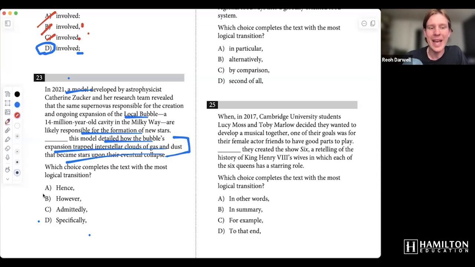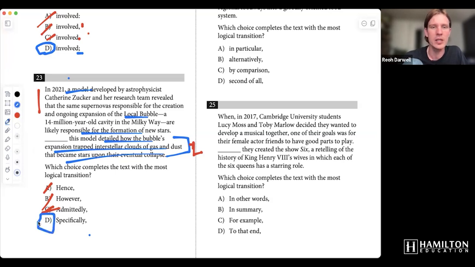Why is "hence" wrong? Hence means something along the lines of thus. It is a cause and effect transition. It means that our first sentence causes the impact seen in our second. Is that true? No, not in this case. Her model doesn't cause how the model reveals it. "However," as a pivot, means our next information needs to contrast with what came before, but no, we're just explaining it deeper. And then "admittedly" is a concession. Admittedly would say that while I think these things, I admit that there are certain things that are untrue or something like that.